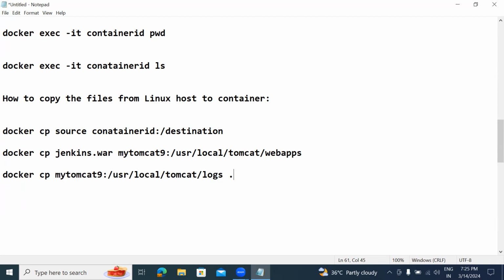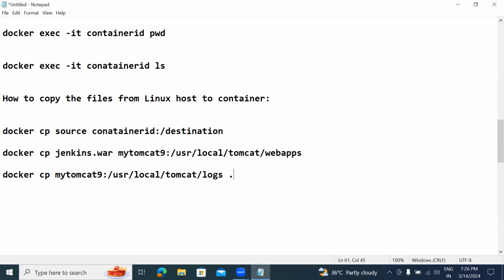So here I didn't mention the source, right? No, this is going to copy from the container. The logs from the container are getting copied to the local folder.